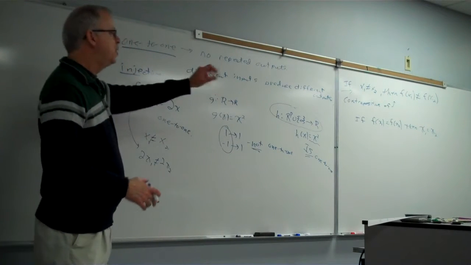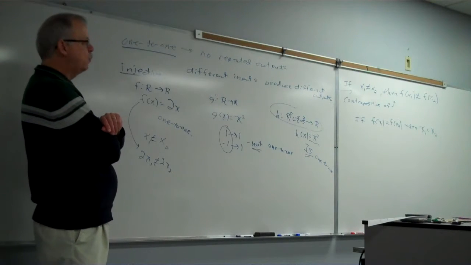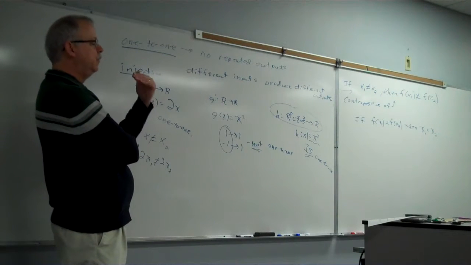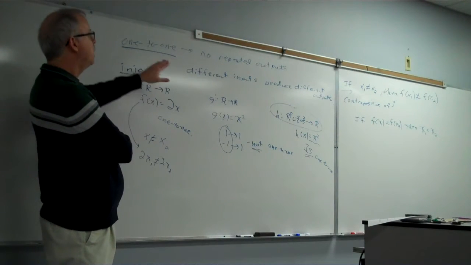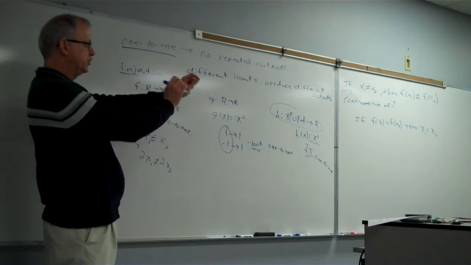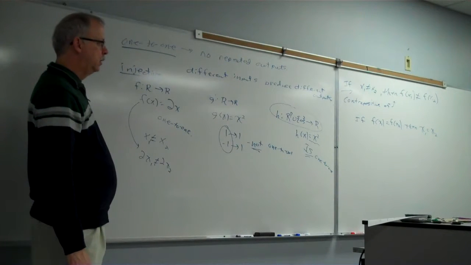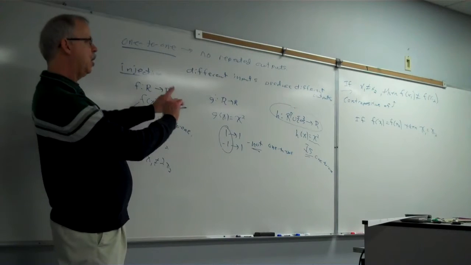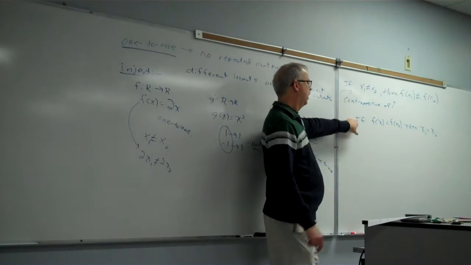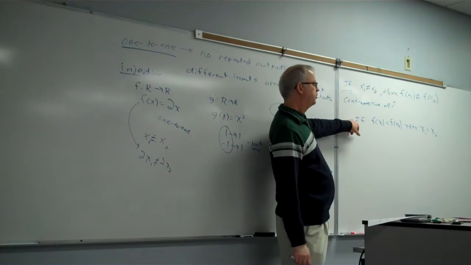If somehow we ended up with the same output, can we conclude that, oh, we had to have the same input? If we can conclude that, then we know the function's one-to-one. Or if we're told the function's one-to-one, we can conclude that. If ever at any point we end up with the same output, I know I had the same input because the function was one-to-one. So as with all of our definitions, they go both ways. If we can verify this, we know the function's one-to-one. If we're told the function's one-to-one, this is a true statement.